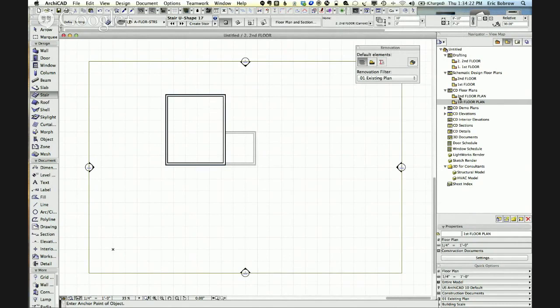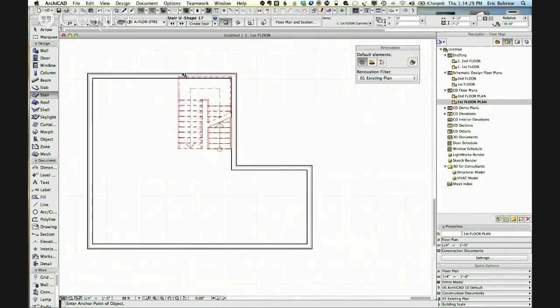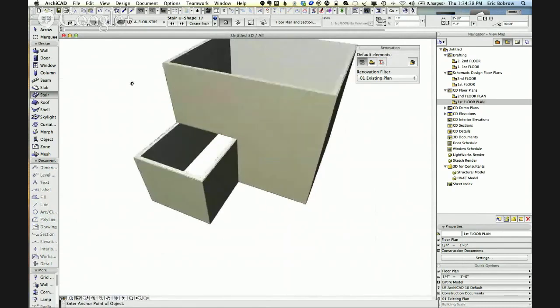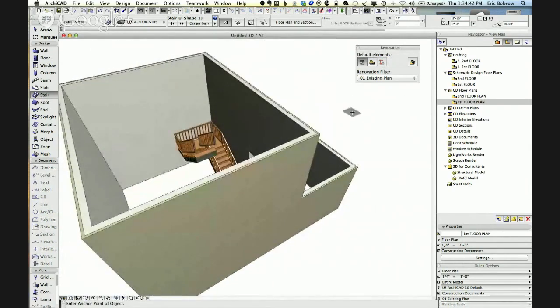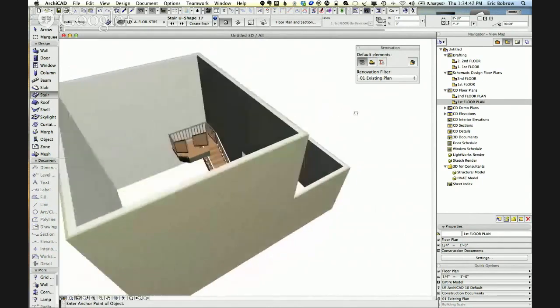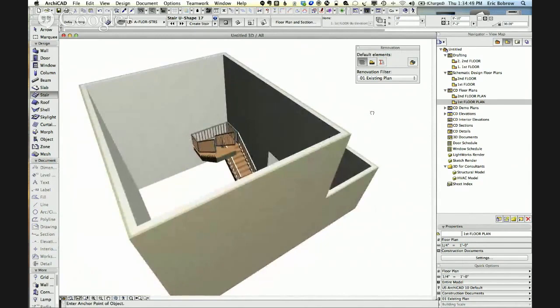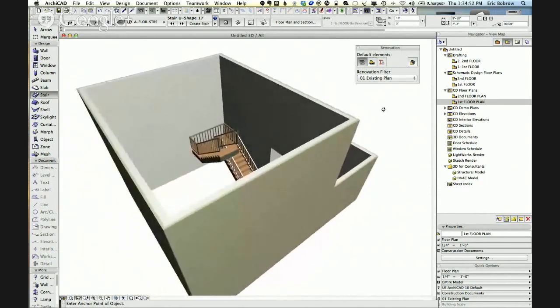So let me go down to the first floor here, and I'll pop this in here. I got it almost precisely into the corner there, and I'll just drag this down to here. Now if I go to 3D, we should see something here. By the way, the shortcut that I'm using for the orbit is pressing down the center mouse button, which allows me to pan, and then adding the shift key, which instantly switches me into orbit mode. When I let go, I'm in that new position.